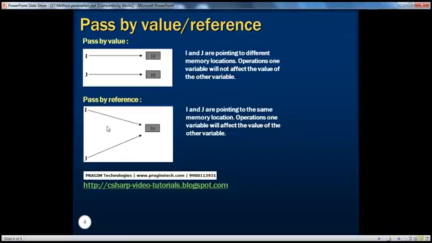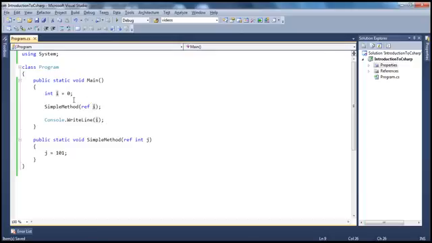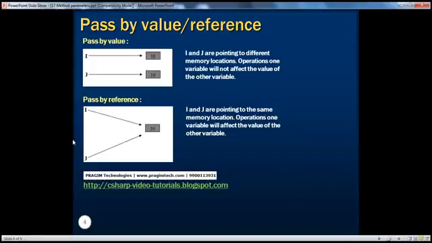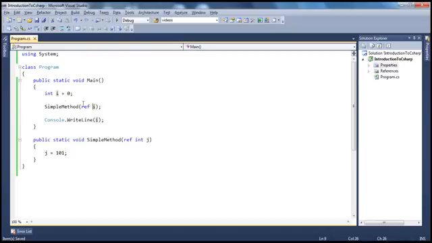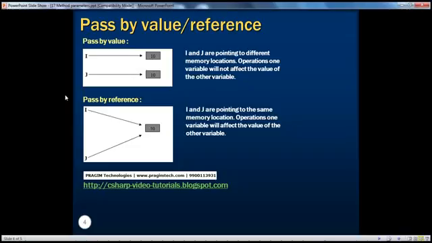The runtime will not create two separate memory locations. I mean, there are two different variables, but they point to the same location in the memory. First it creates a variable I and initializes that to 0. I is pointing to 0.